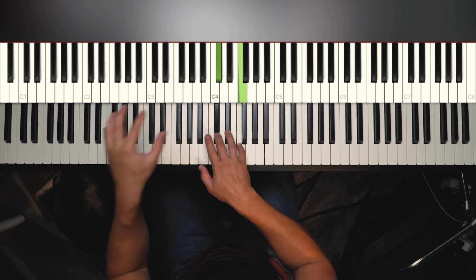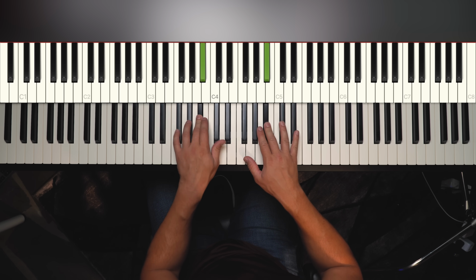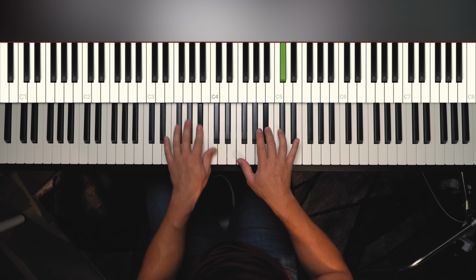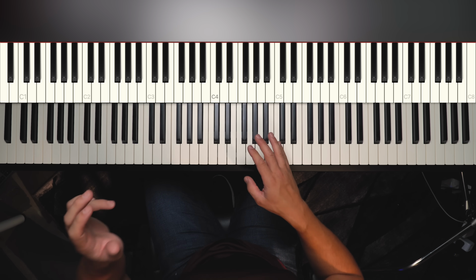Now, G flat major is the only one I don't think fits into this thing, but why do D flat and A flat work with our theory? Let's go back to what we said before. We were talking about F minor and B flat minor because they're part of the B flat minor, F minor, right? When we look at these chords on the bridge, again, it's D flat major and A flat major.